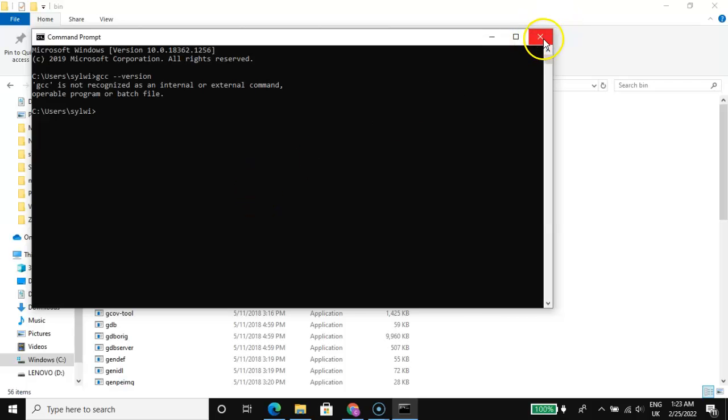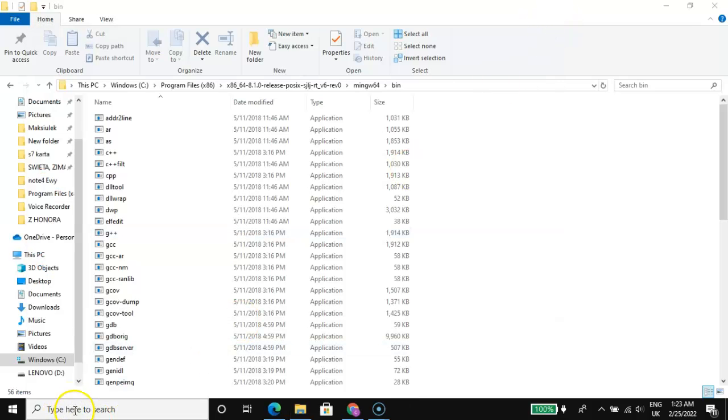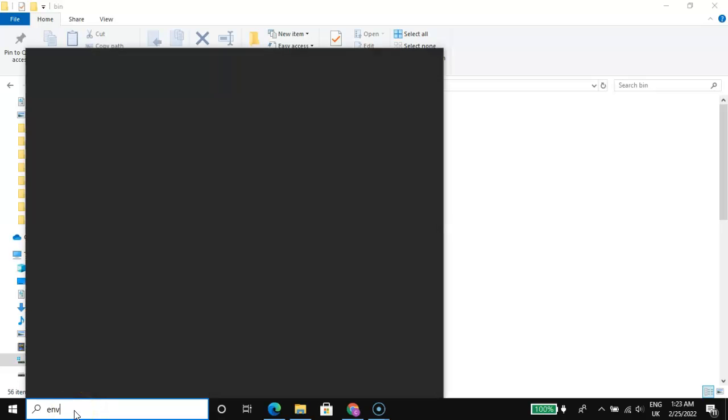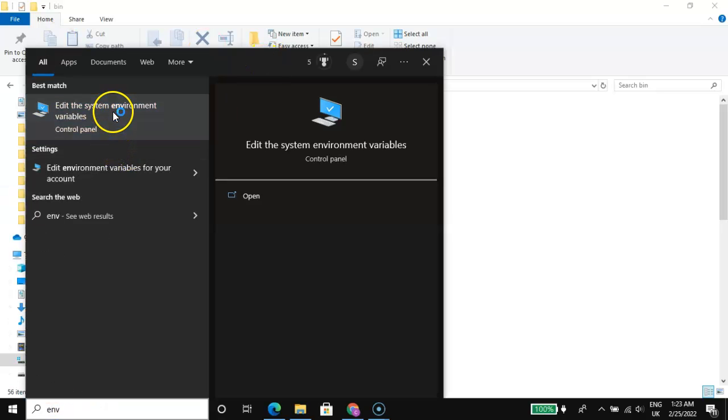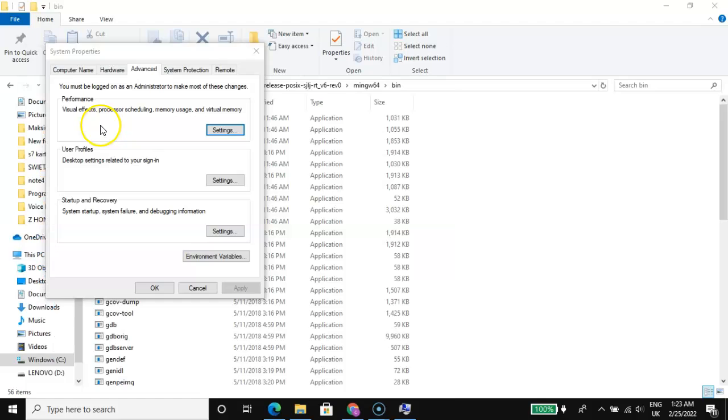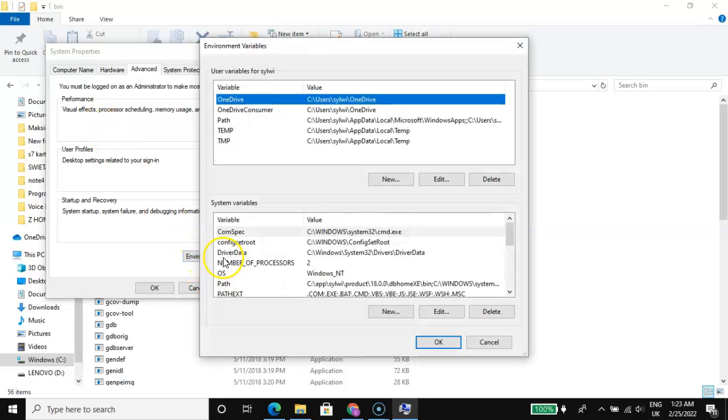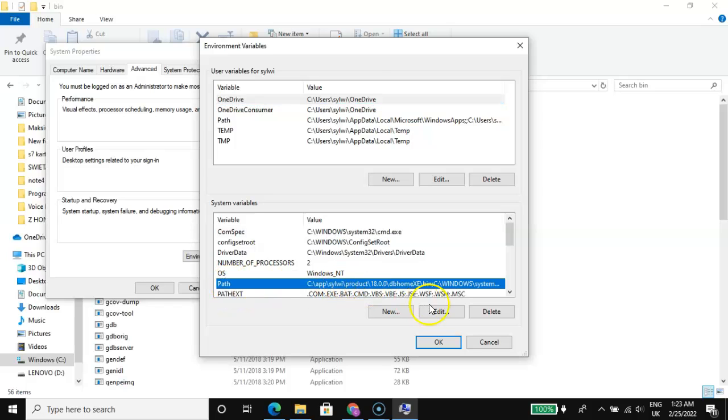That means we have to go back to env again, environment variables, and click on path under system variables to highlight it, and then edit.